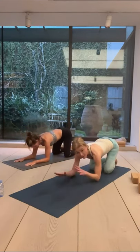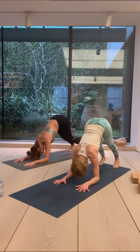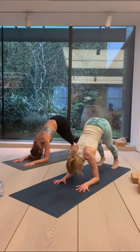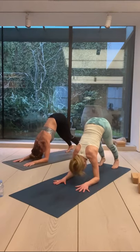They are about forearms length apart. You're going to lift your hips up and relax the head for now. Walk the feet in as far as they'll go and then push back through the elbows. Really feel your shoulders working.